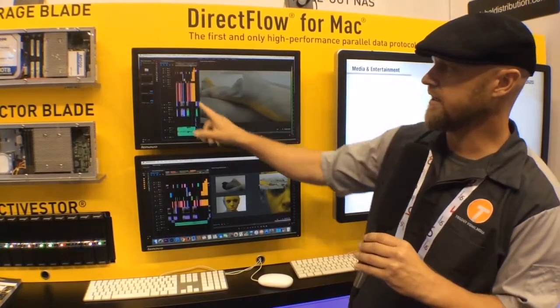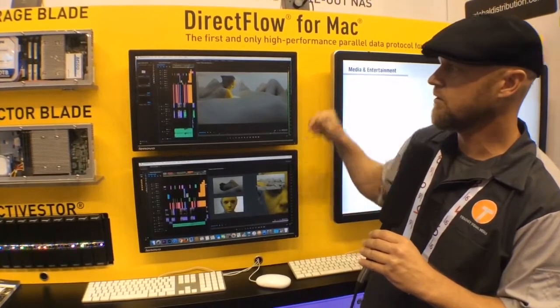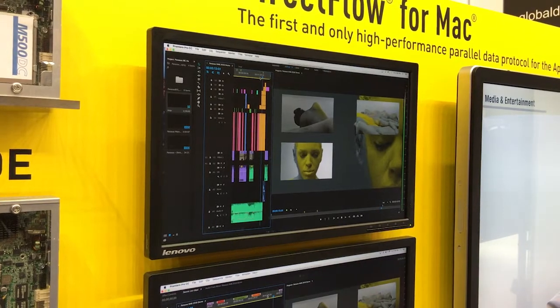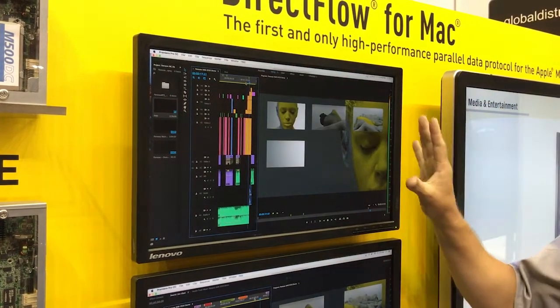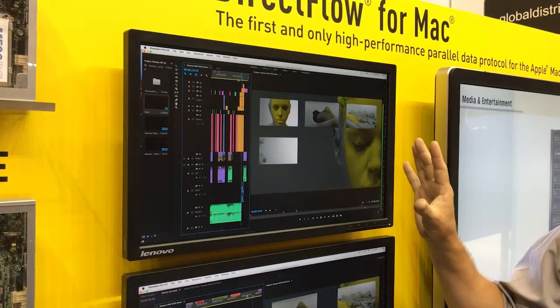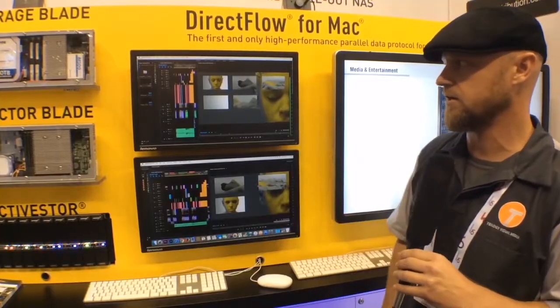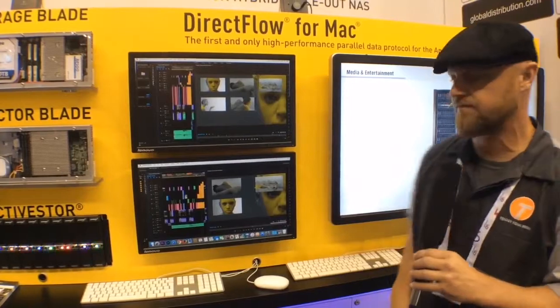And now we're going to hit the RED section here. Here's two piled on top of each other. We're going to go right to 4, and then on to 5 and 6. So what you're about to see is 6 uncompressed RED raw files playing simultaneously, which, any of you that have been stuck editing raw RED files know, is pretty amazing. So we were able to get this project out and done rather fast. So I'll hand this back over to David.